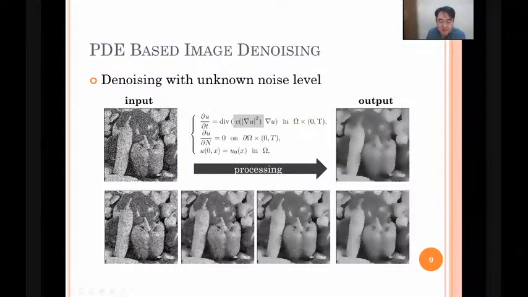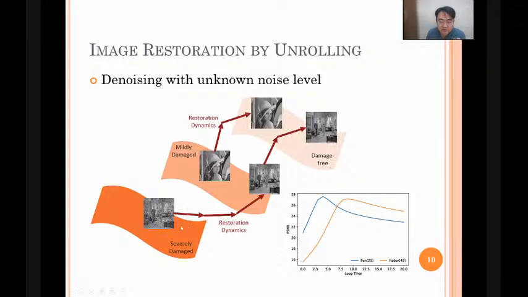This is a demonstration, and this is actually a practical computation to show that for different images and different noise levels, for example, noise standard deviation 25 or 45, you see that as the loop time, the capital T, changes, you're going to have a peak. It's going to rise and then fall, and for different noise levels and even for different images, the location of the peak will be different.